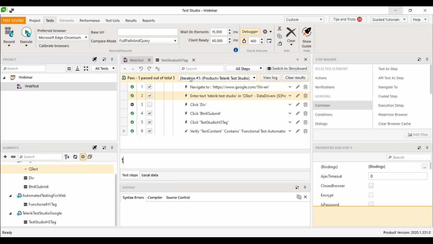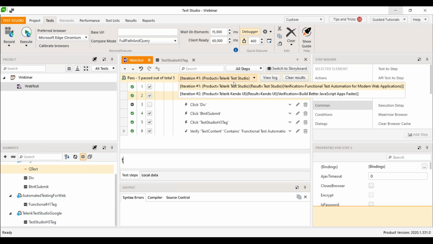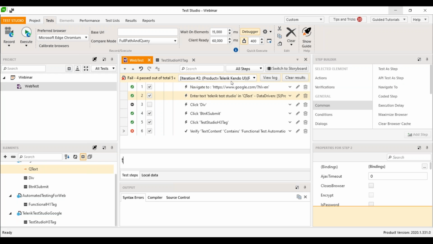So some of you may already know, of course, but when you have data-driven tests, depending on the number of rows that you have in your data source file, you have this given number of iterations, right? And the results are seen per row, per iteration here. As you can see here, our first iteration passed with Telerik TestStudio, and our second iteration failed with the search of Kendo UI.